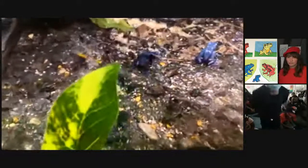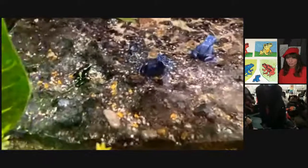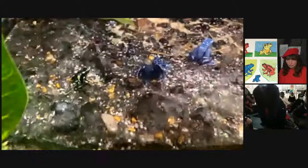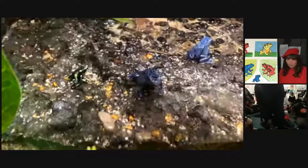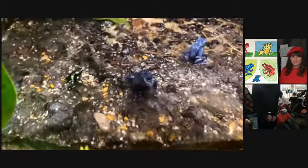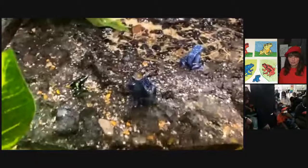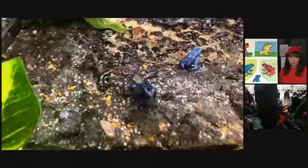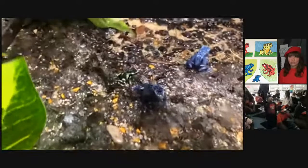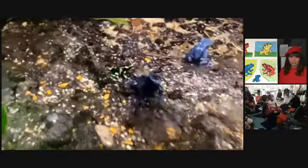What kind of frogs swim in the water? Well, these frogs don't really do a lot of swimming. They like it to be in a place that there's a lot of moisture in the air, and they might go wading in really shallow pools, but they don't do a lot of swimming.